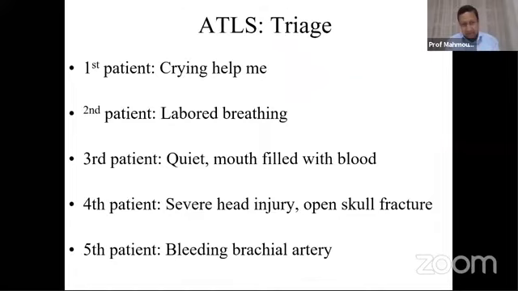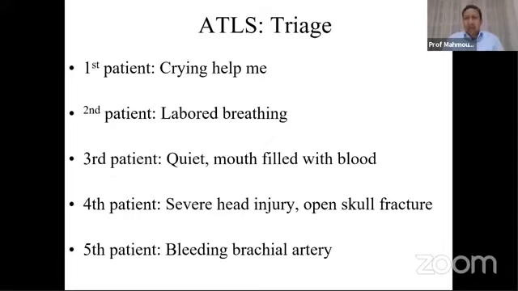So here, what we call triage is how to sort. Triage is a French word, meaning sorting out. This word is now used commonly in casualty. There is a triage nurse in every casualty department, so that they sort out the patients according to the priorities for treatment. Some of these patients could die in 5 minutes or in a few minutes if you don't look at them. So you are the only doctor now coming to casualty, and you have these 5 patients.